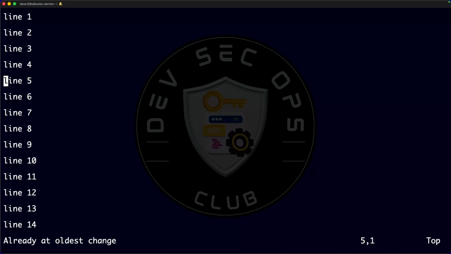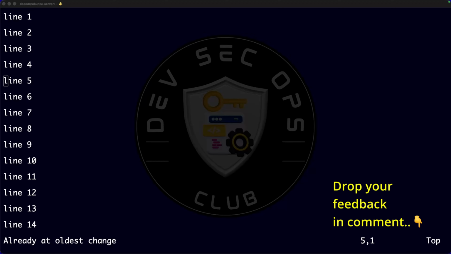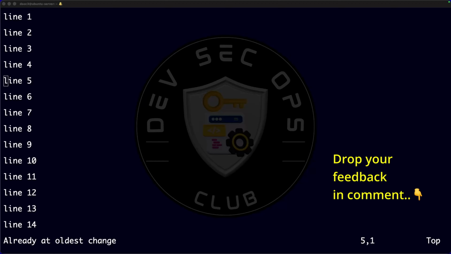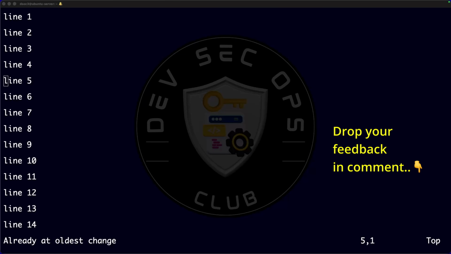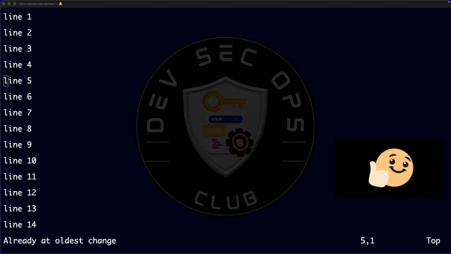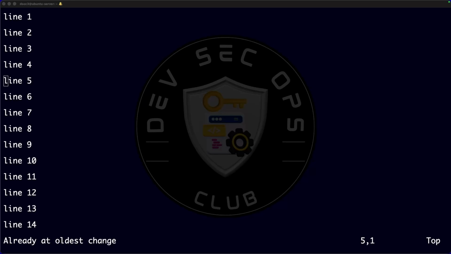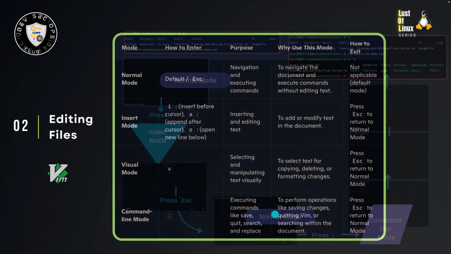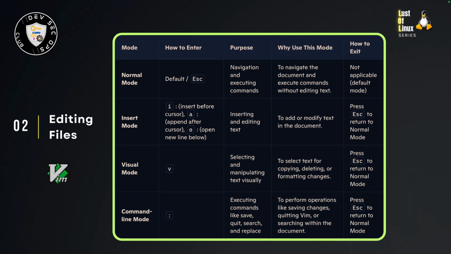So I have more things to do. If you want to deep dive into the Vim editor, please suggest. I would do a more dedicated session on Vim, because Vim is very powerful, very amazing, and you will find it in many places. If you have any questions, please let me know. So we are at the end of this section. This is the summary which I explained over here.